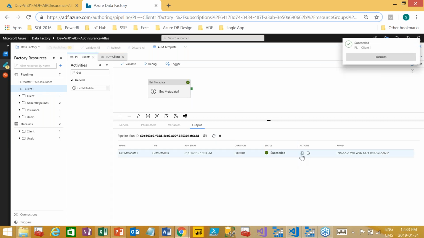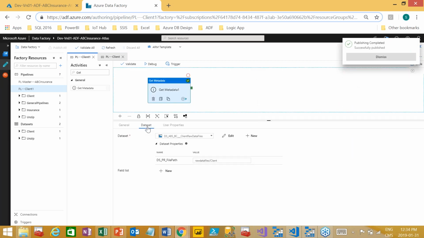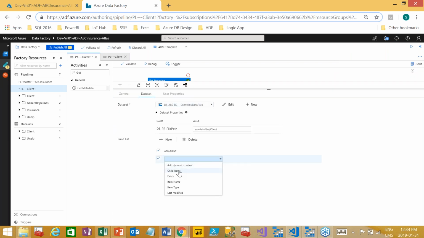It works. So what did I pass? If I click here, it says no parameters. Nothing was passed, and I see weird names, pop1, pop2. So this was not what I was working with. So if I come here and say, hey, field list, remember those objects that I showed you before? These are it, child items. These are the components that we need to use. And maybe last modified date, another one. Okay, so I'm going to run it one more time.